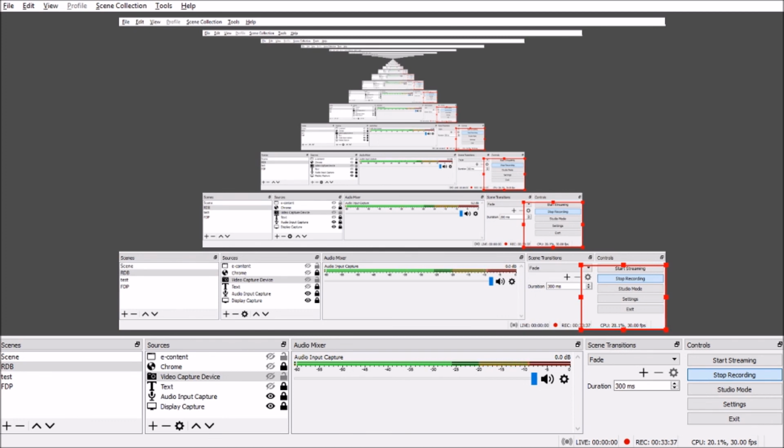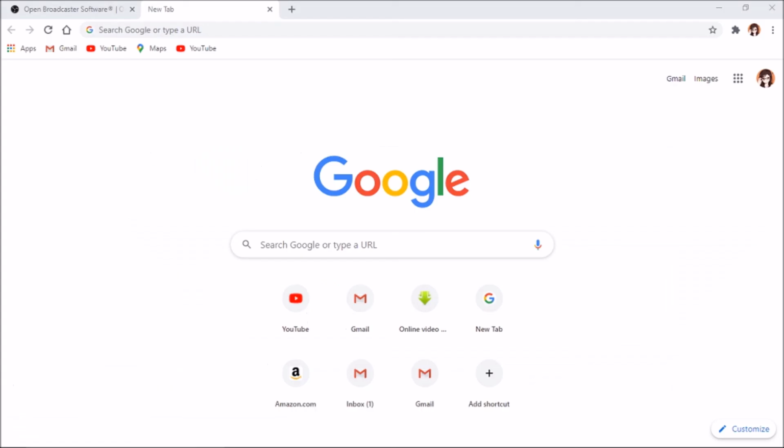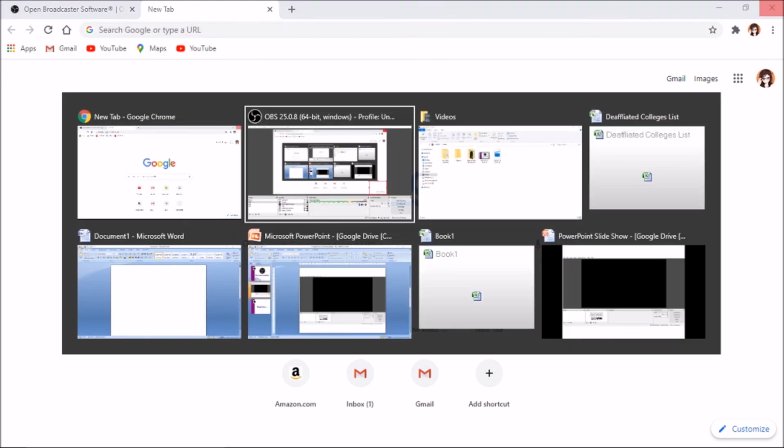Again, I'll repeat, you need to create a scene only once, and add sources only once. Every time, you have to start your recording and make a switching. And how to make a switching? Just by using Alt and Tab. Hold the Alt button, keep it pressed, and click once on Tab, so that it helps you in switching. Again I'll show you Alt and Tab. Wherever you need to switch, suppose you need to go to Chrome, just take your finger off. This way you can easily switch.